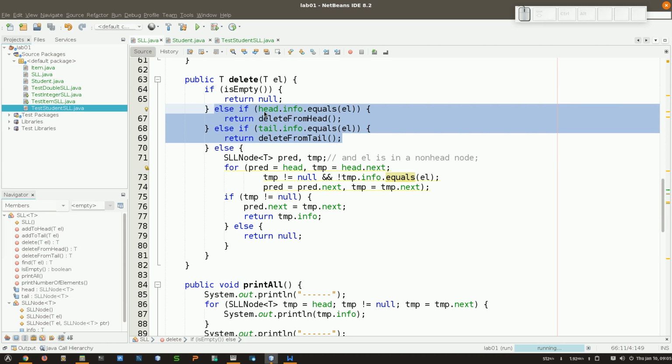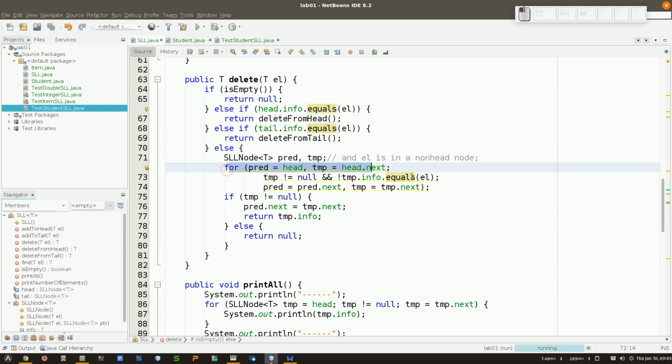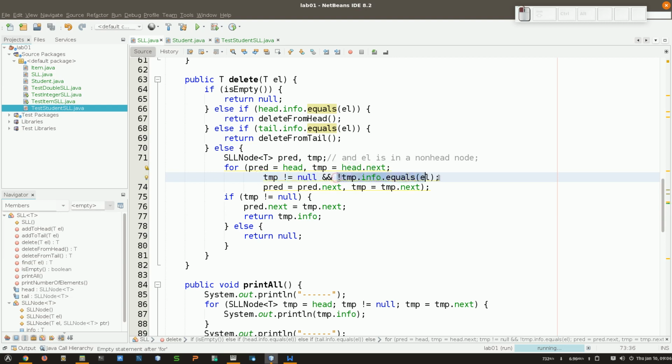So it just checks first, is it the first one? If it's the first one, okay, fine, no need to look for it. If it's not, okay, look, is it the tail? No. Then if it's not the head or the tail, then I have to look for it. So the look for it is a loop that is going to go through every element, and this is what is going to happen. That's why we have a loop here. That is going to stop only if I reach the end of the list or I find it. So that's the idea. Yes?